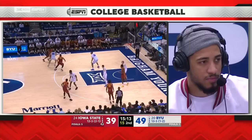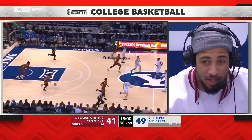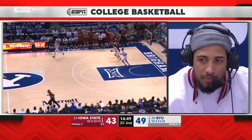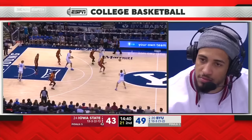Free throw line jumper, and Rob Jones splashes it in. With TJ, Tyrese committed to getting that ball to that paint. TJ's been great. Year three for Otzelberger at Iowa State. Cyclones on the road down eight. There we go. Gilbert goes tumbling down. When we talked to TJ Otzelberger earlier today, he mentioned multiple times about Gilbert complimenting Lipsy and getting to the paint, driving hard, not settling for jumpers.